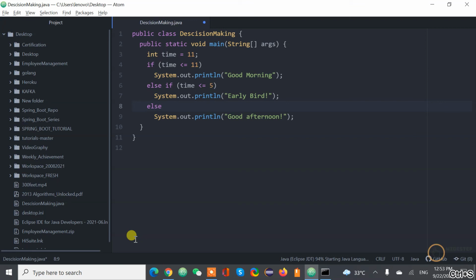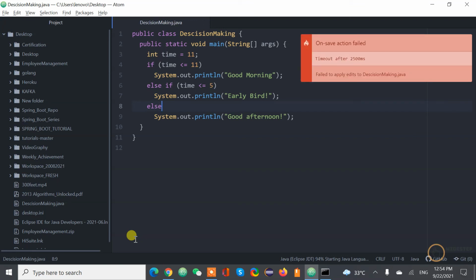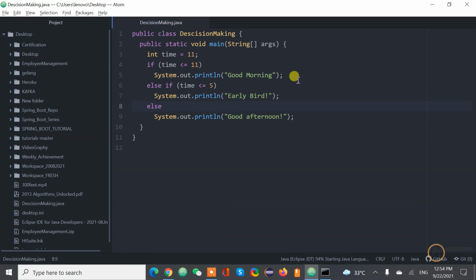So can you guess what will happen now? Try to pause the video and figure out the solution by yourself. So if you have understood that, the input time, okay, let's make it 3 instead.